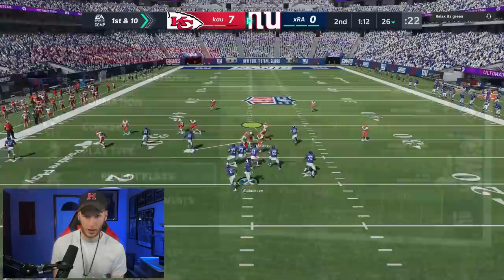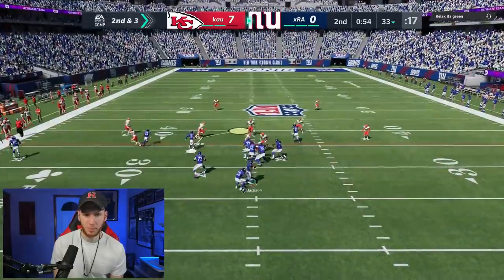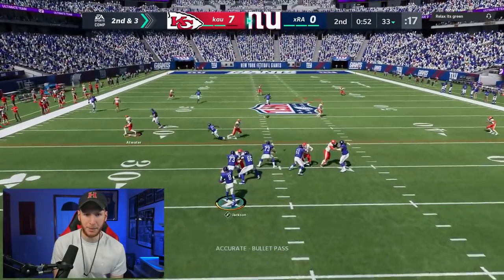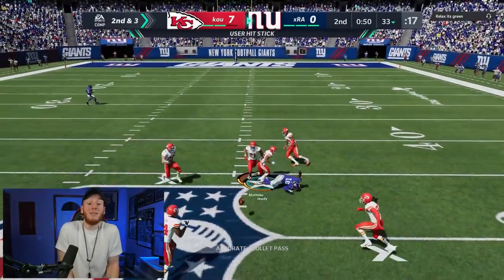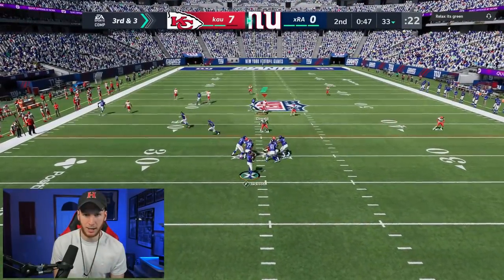We need another stop. Got our spy from Lamar here. I feel good about our defense. Hit stick. Ooh. We just got to play contained defense right now. We don't want to give up anything big over the top. And that's exactly what we don't want to give up. Great hit from Bob Sanders. Like I was saying before, we don't want to give up anything big right here.